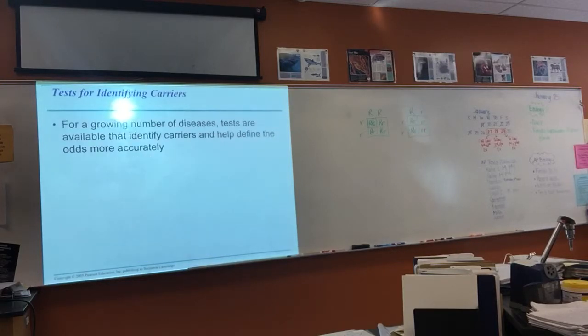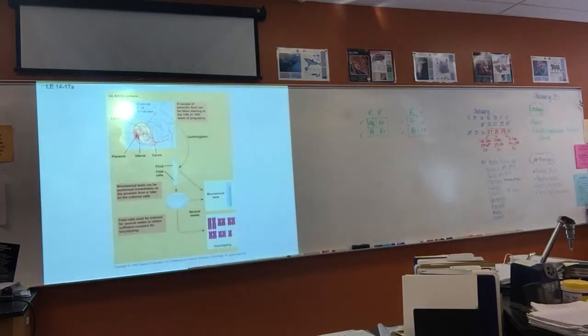What they do, here's the baby. The baby is growing in the mother's uterus. Let me explain here. There's what's called an amniotic sac in the uterus that has amniotic fluid that the baby is floating around in. So what they do in an amniocentesis, you can see here, they take a big needle and they puncture through the uterus and into the amniotic sac, and they suck out some of the amniotic fluid from inside the uterus.